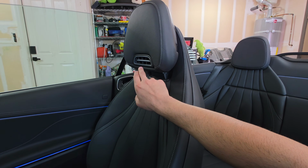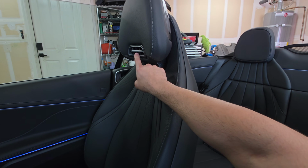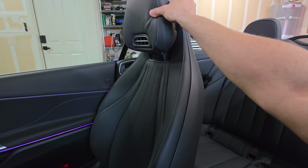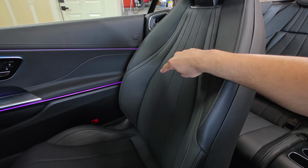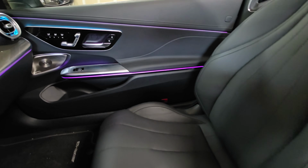So when you have the top open and you still want it to be open, even though it's really cold outside, you could have literally hot air rushing right down here through your neck. And then the seats are indeed adjustable, where you can adjust this forward or back. These seats are really comfortable and very sporty too, as they could actually hold you in tight pretty well, especially when doing sharp turns and such.